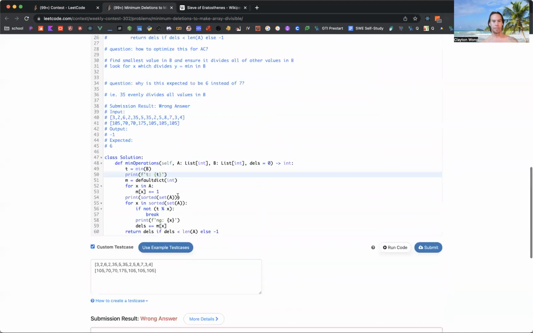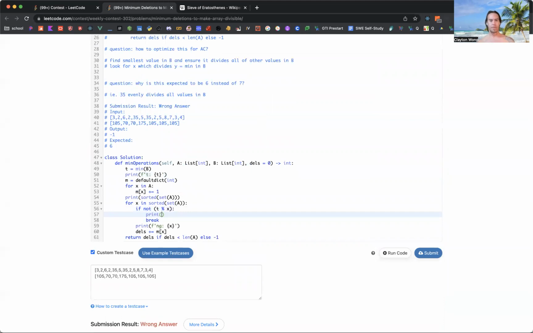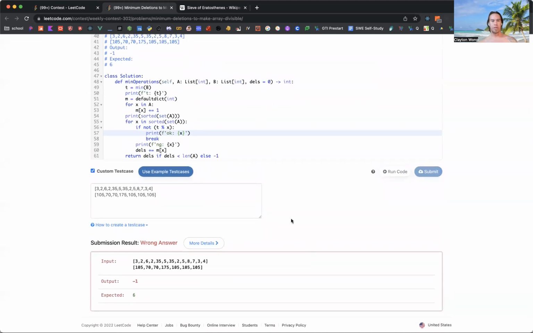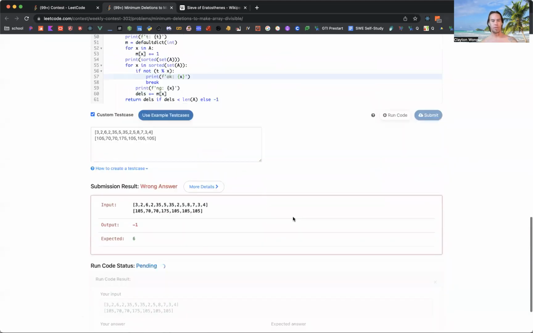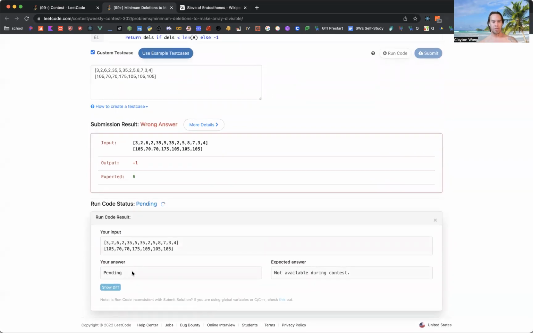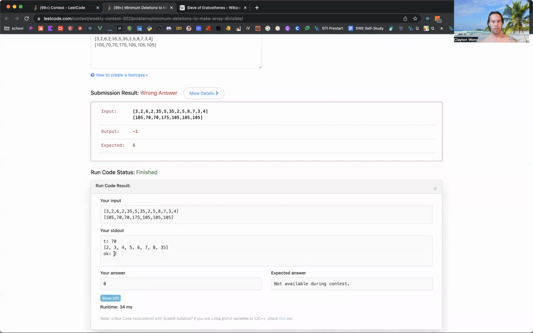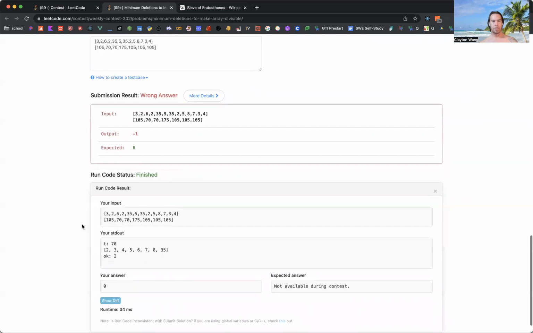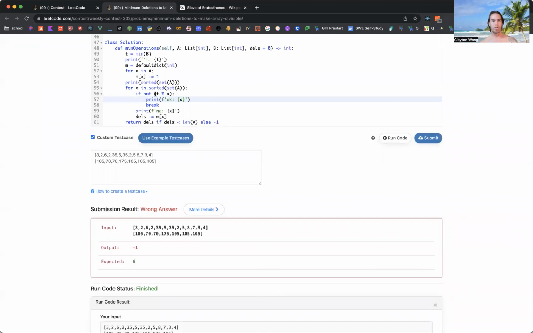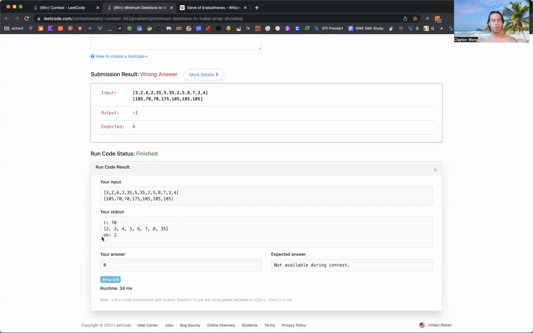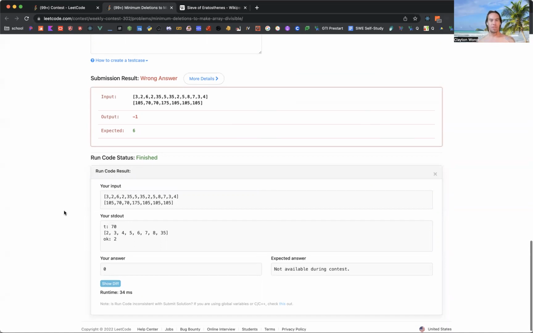I get 70. X is okay, should be 35, which is okay. Okay, does 2 most certainly not even, oh wait, 2 does evenly divide 70. Oh shit, okay. Oops. So this is totally an incorrect algorithm then, even for brute force, because 2 divides 70 but it doesn't divide these other ones.